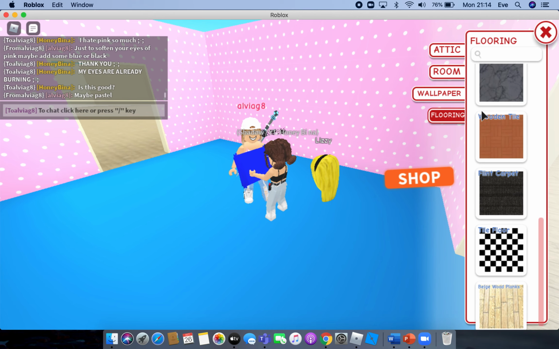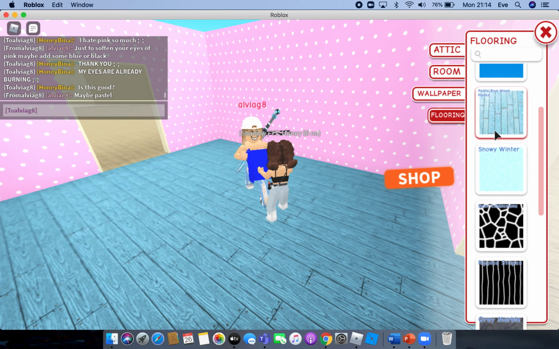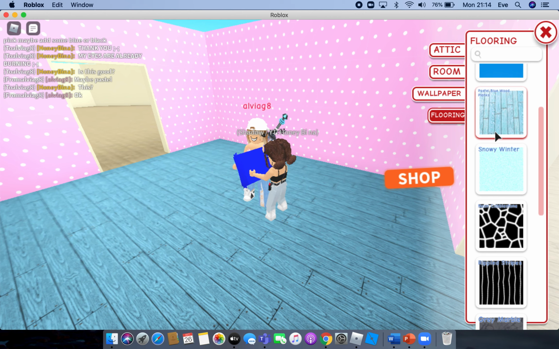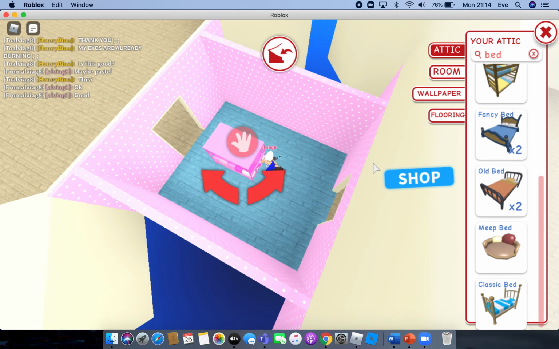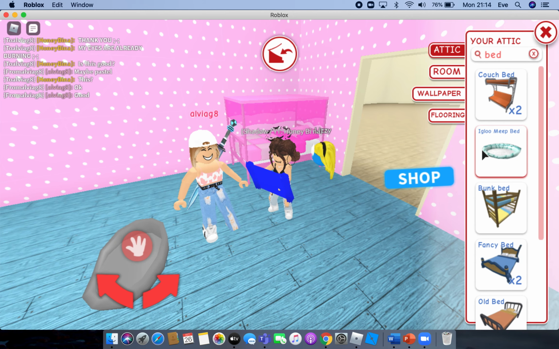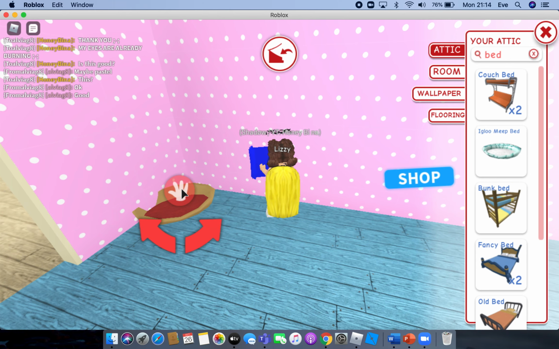Let's see. But do you like this? Like that. This. Alright, she likes it. Alright, now let's see. Guys. Oh my god. Oh my gosh. Let's do it like this. Now we're gonna need a bed for her. Meep. There we go. Closest that I think is good enough for her, guys.